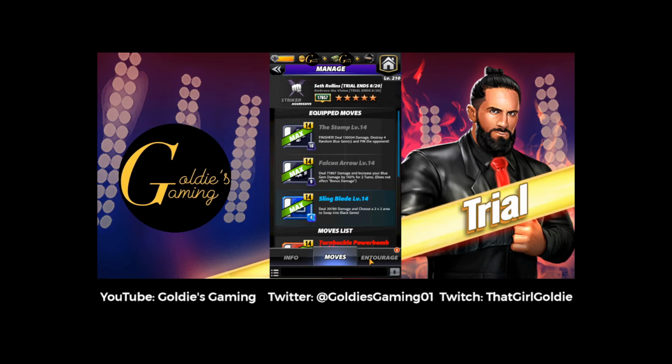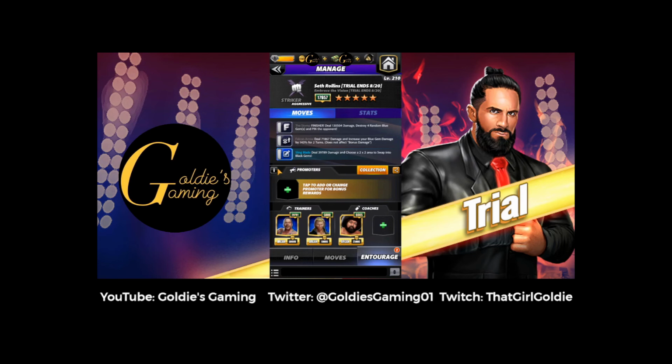So for this build, what I'm going to be doing is focusing on blue gem damage. So I'm going to be using Rob Van Dam and Edge. Both give 35% more damage to blue gems. If you don't have Rob Van Dam, you could substitute him for the new striker Sasha. She adds 2,200 base damage to your blue gems. So that would be a good alternative.